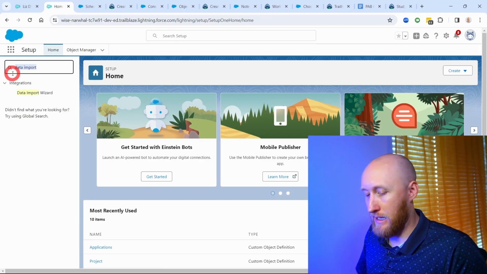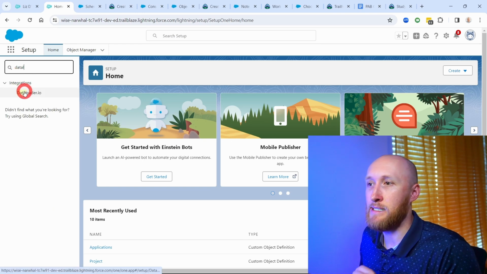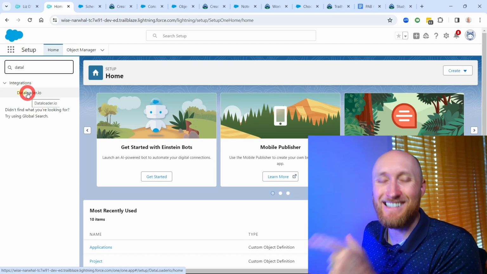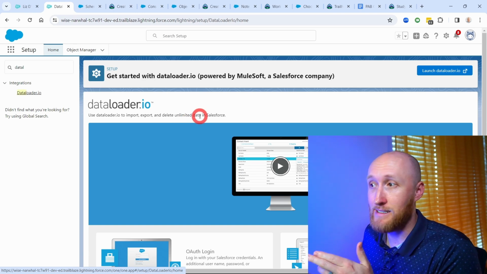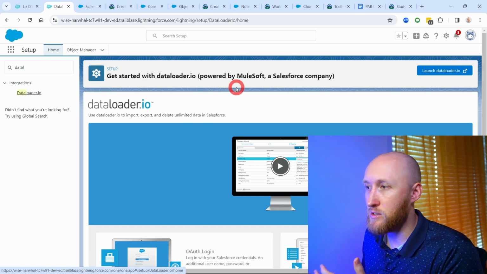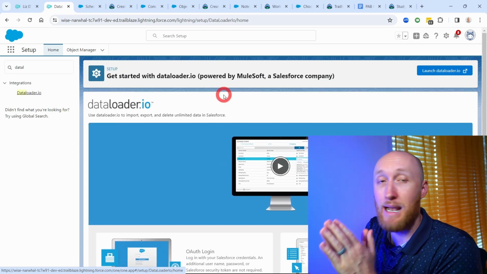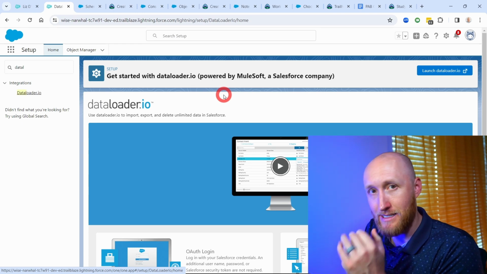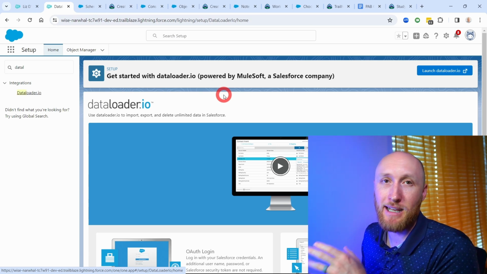The only other one that you may need to be familiar with is dataloader.io, which is really the only difference. The thing you'll need to remember is that this is actually within Salesforce. I typed in data loader into my Salesforce. This is obviously powered by MuleSoft here. Just know that this is native to your Salesforce application. So you have Data Import Wizard, and dataloader.io is a part of Salesforce. Data Loader without the IO is that separate application that I had to launch.